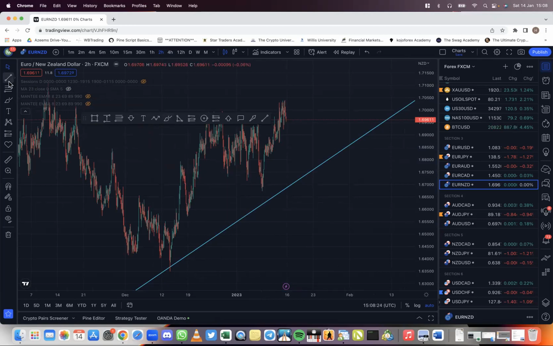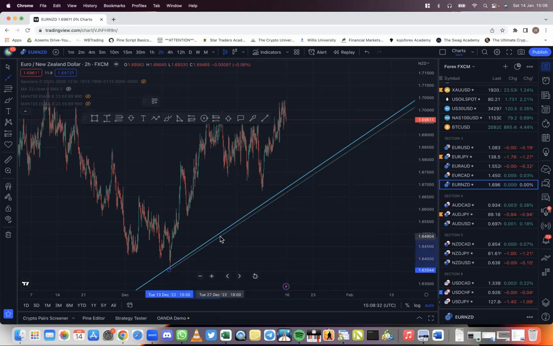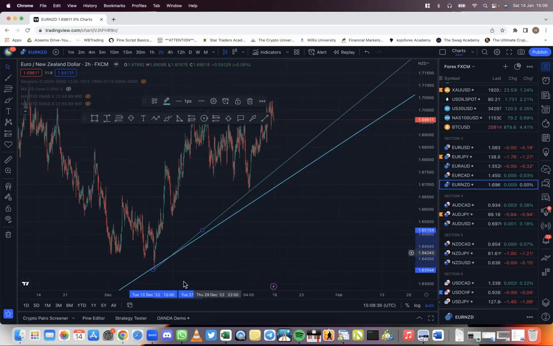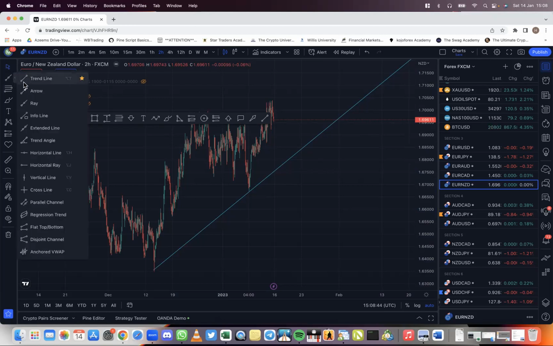So now let's walk down the tools. So this is a trend line. This is an array. This is also an array. It's just a line. These are generally lines. But an array means that the line doesn't end. It starts, but it doesn't end. It can also be used as a trend line, as you choose. It's the same thing. So you exploit the tools and see what they are used for.